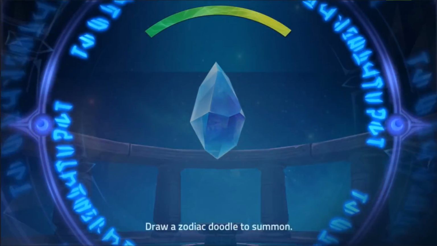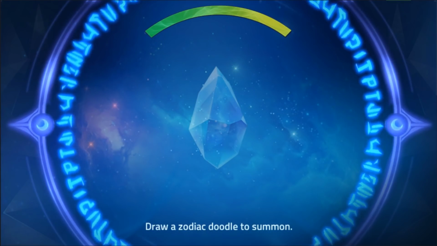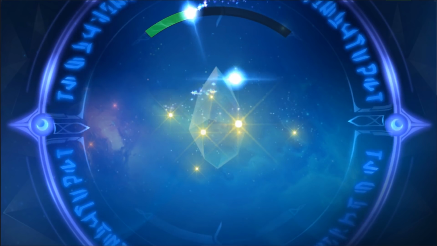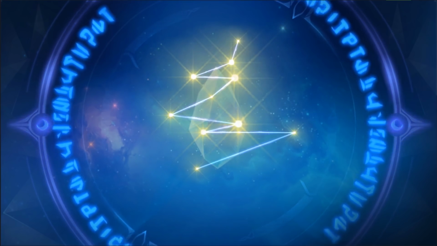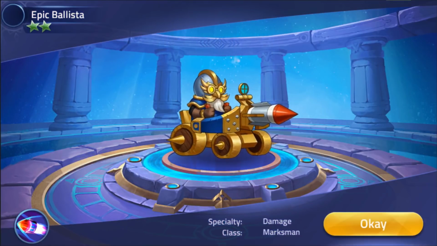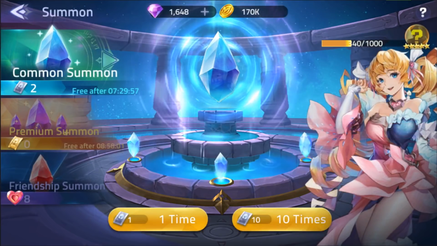So we'll just do one summon here with a common. And what's really cool is they just let you have a little bit of fun with it. You can draw a Zodiac doodle. I usually just do that because I don't really care. Nice little design, right, guys? Woo! So we got a 2-star, which I'll show you what to do with 2-stars in a moment.